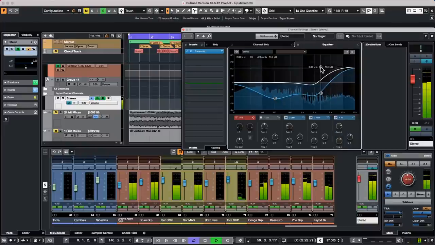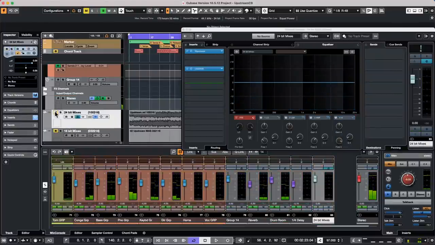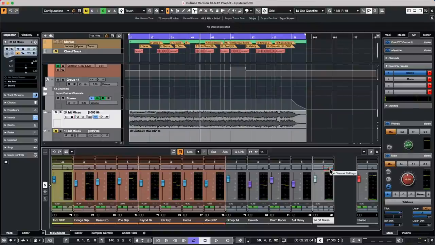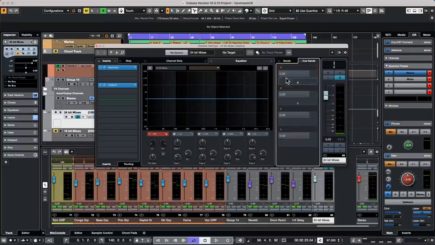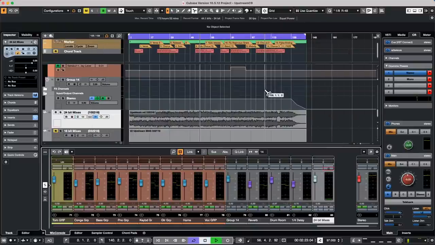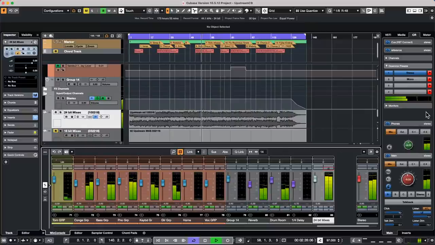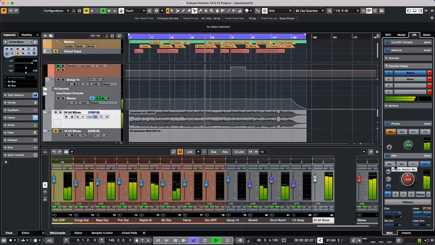So let's say that's my mix, but we have a mix here that we're going to use as a reference. So when I go to this particular track, for the output, I'm going to send it to no bus and click on the cue sends. And our second cue send is where we have this set up for our reference mix. So now I could listen to my mix. And then if I want to go to the reference, I could just switch back and forth between reference and my mix.